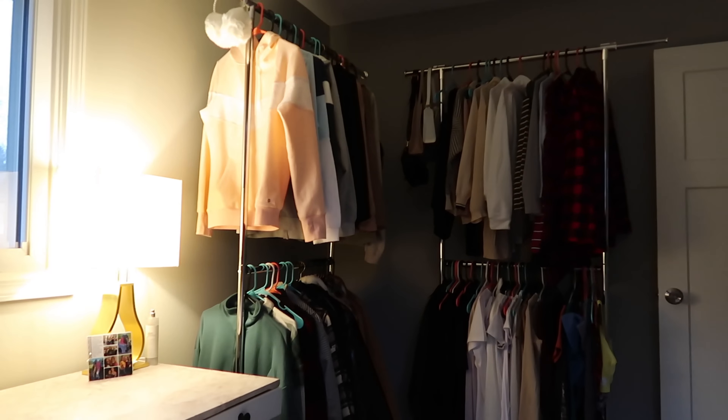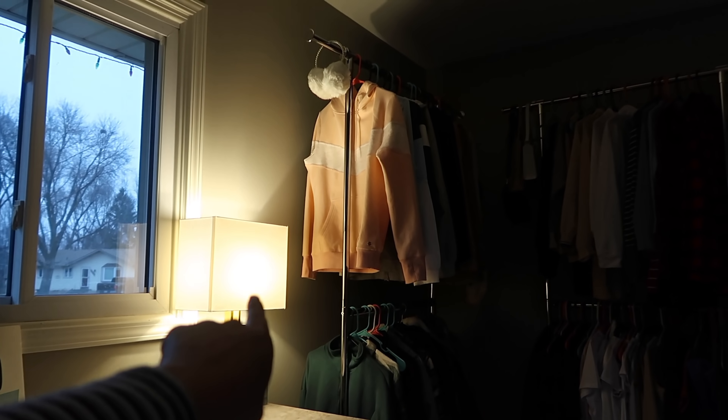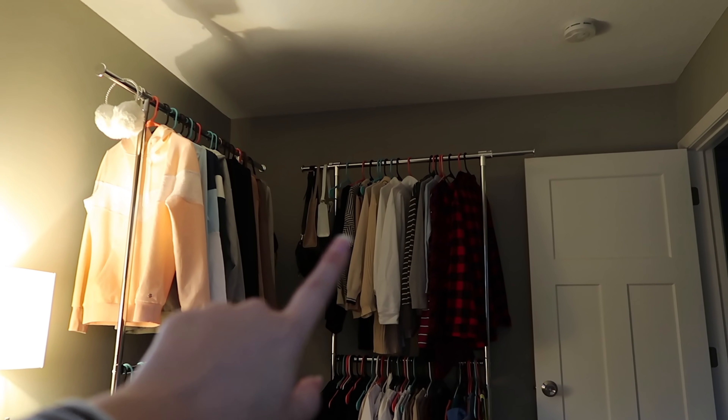Yesterday my mom and sister came over for lunch and then we actually finished my closet room. I have a spare bedroom — we have two spare bedrooms because we just need one room. We have our master and then two spare bedrooms. So this one is my room and I pretty much just made it into a closet room. You walk in and I have two huge clothing racks. We have jackets on the bottom, sweatshirts on the top, all color coordinated — Vanessa did that for me, which is amazing. We have basic long sleeve and short sleeves here and then more like sweaters up top.